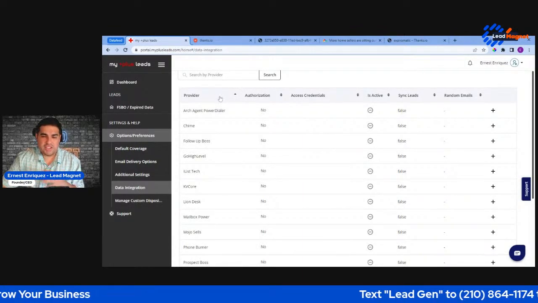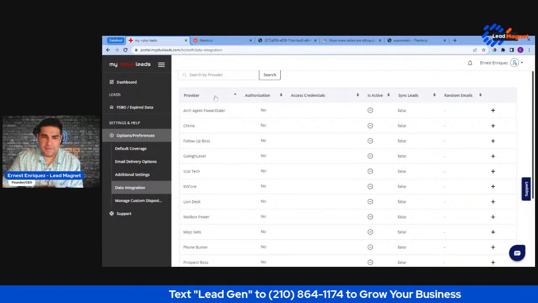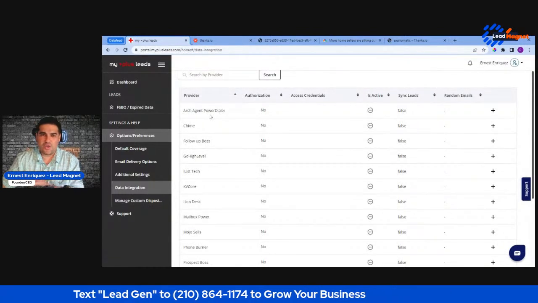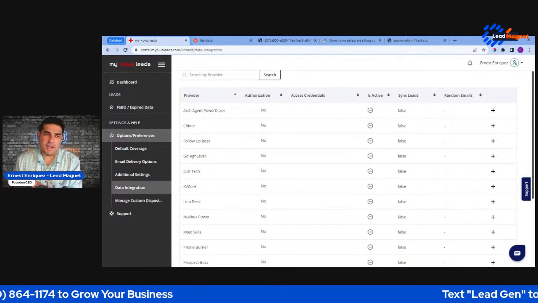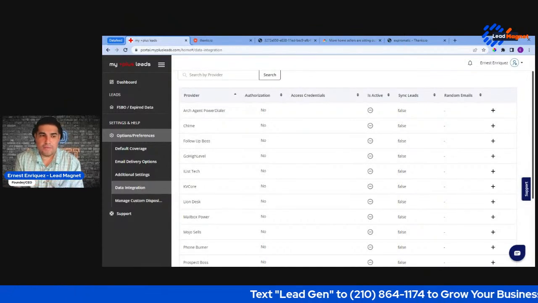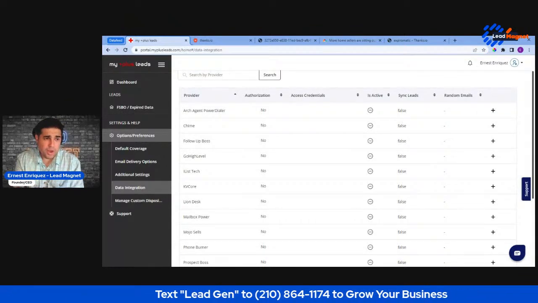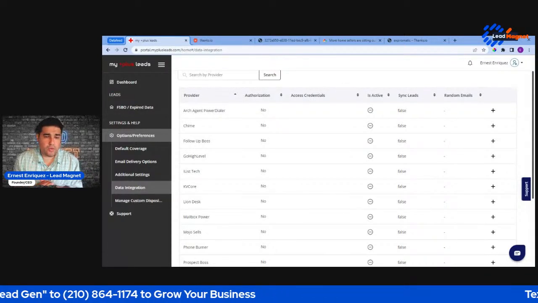So this is a strategy that I've been using for many, many years now, except we didn't have a data feed back then. We were just using the MLS, going into there, pulling out the expired feed, then plugging it into a system like Spokeo or one of those white pages to go ahead and gather the information about the homeowner. And then we were actually mailing that out or making those cold phone calls, right?